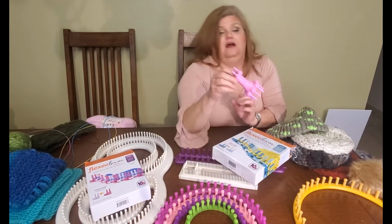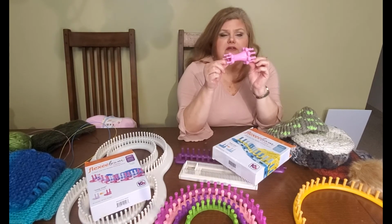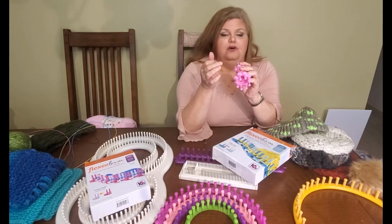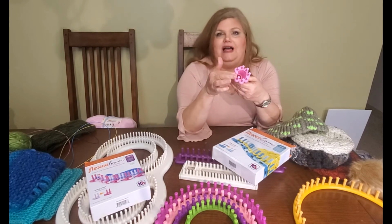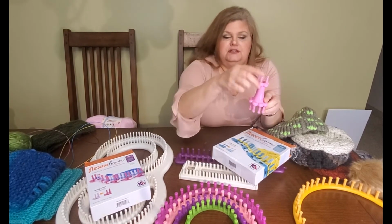This is what you would call a spool loom. It's like if you were making a teddy bear or something, you wanted to make arms and legs, or you wanted to make an I-cord, you can knit on this. It's a smaller project, or a little flower or something. So it has two ends that you can knit on.